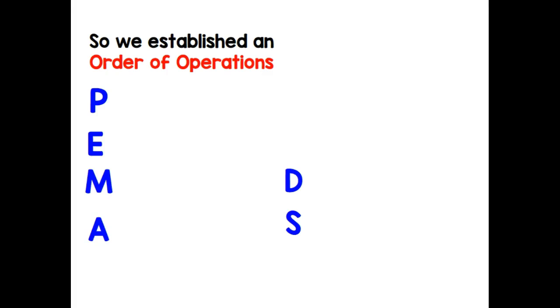Here's how this works. Okay, we have a P for parentheses. Things in parentheses always go first. Okay, there's a set of parentheses. The second thing, the E, it stands for exponents, and you as fourth graders don't have to worry about that till next year, but it's these little numbers that hang down like that. So that's an example of an exponent. You won't need to worry about that for a while. You do have to worry about parentheses. So we have parentheses, exponents.